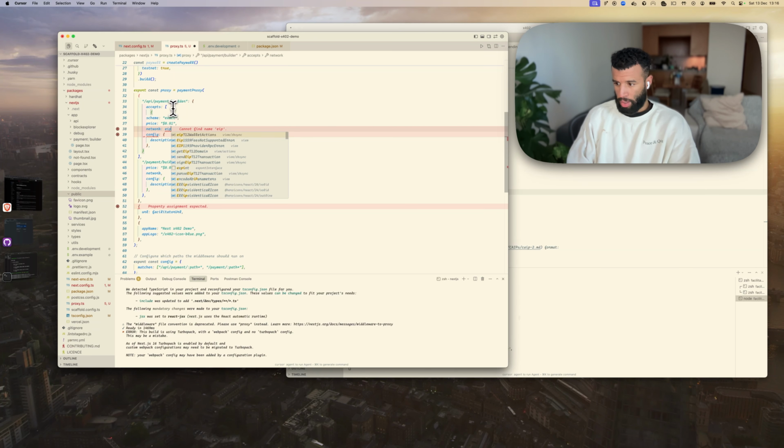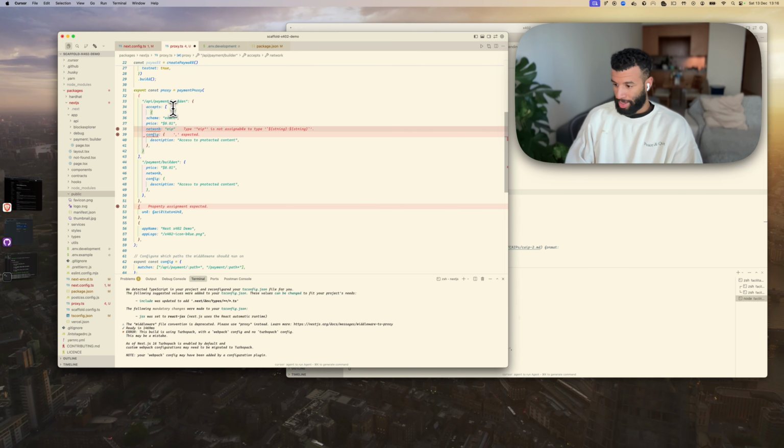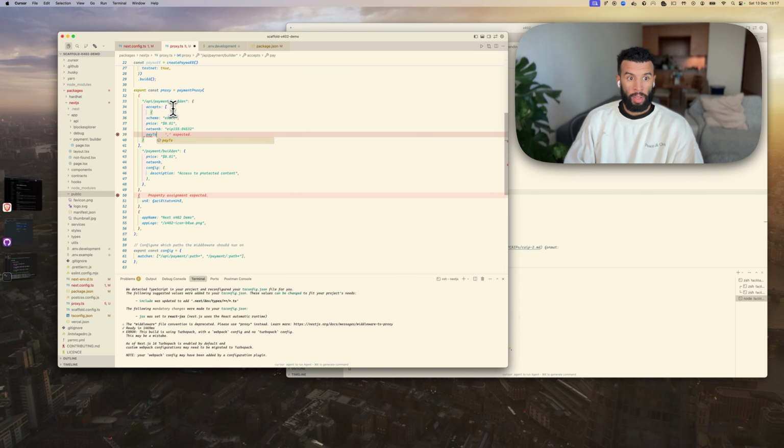So EIP, make sure everything's a string. This is a little bit complicated. So 84532, we're using Base Sepolia still. And then you define who we're paying to here instead now.